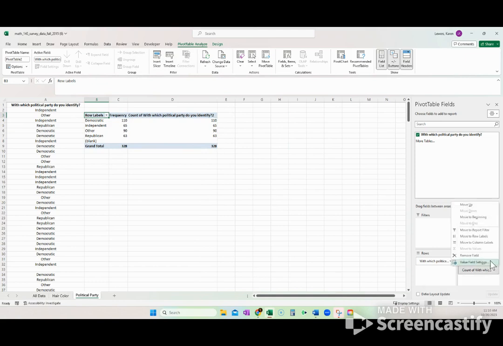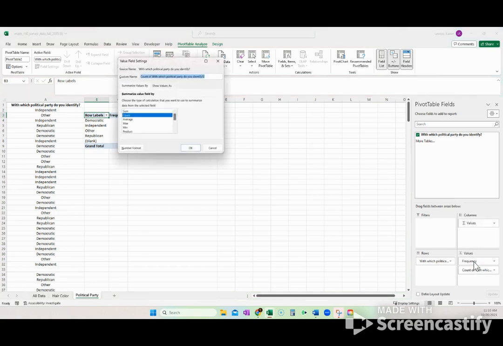For my next column, I want to do percentages. So I'm going to do value field settings. And I'll say, this time I want proportions as a percentage. So I can go down and say, okay, I don't want the count this time. This time I want you to make a calculation.